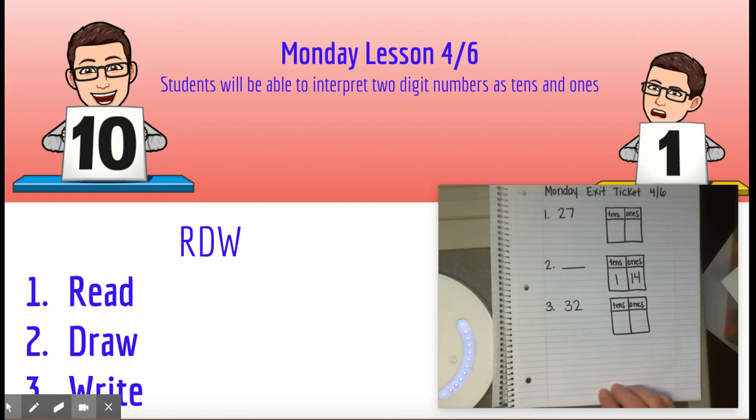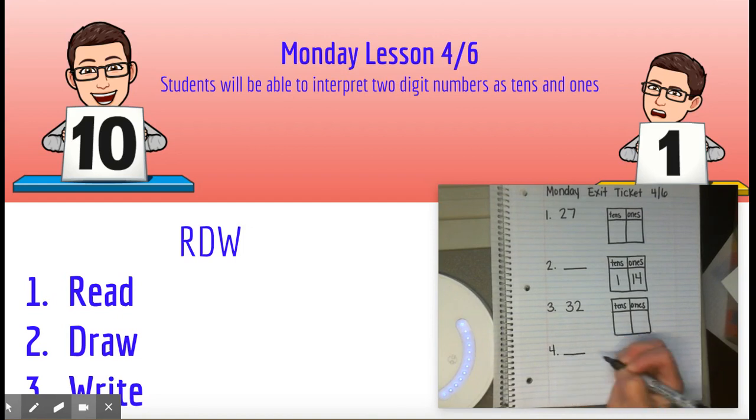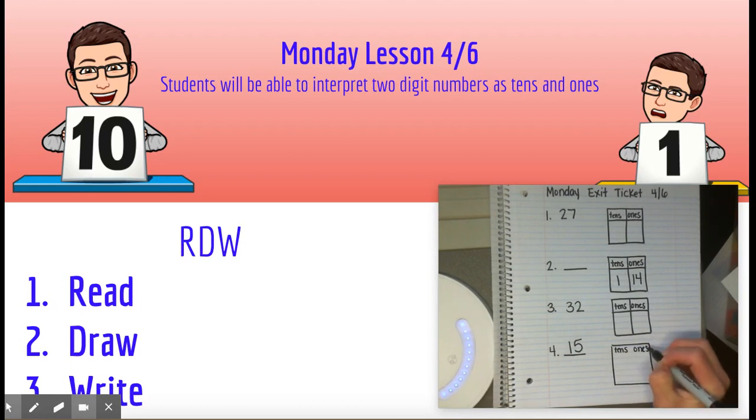Make sure when you're drawing your problems that you write the number. So I'll do a pretend problem down here at the bottom to show you. You're going to write the number, and then if there's a line here, you would write a line. If there was a number, you would write the number. We'll do 15, and then you need to draw a rectangle over here, and we want 10s and 1s, and then a line down the middle, and one line across, and now you're ready to solve.